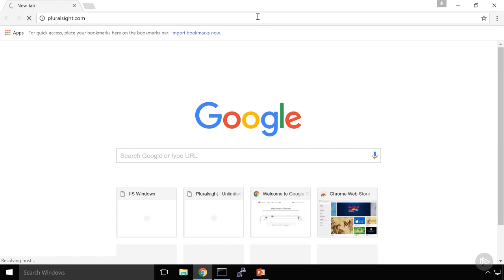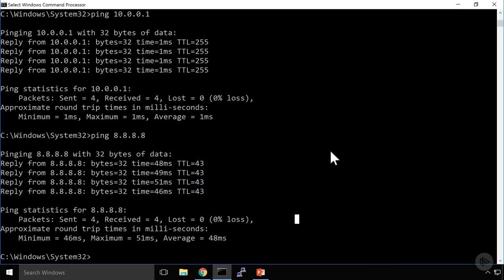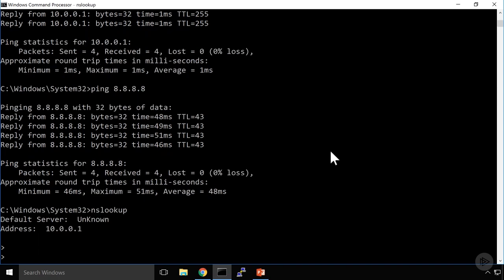But here it is. The user is complaining that the internet is down. So what's happening here? Well, we need to go to our next step of troubleshooting. Next step of troubleshooting is going to be to see if we can do an nslookup to our DNS server. Right now, our DNS server is configured as 10.0.0.1. Now, that's the same IP address as our router. Our router is going to need some special configuration on it in order to act as a DNS relay.